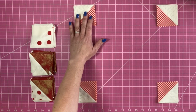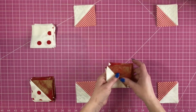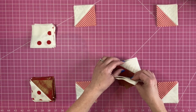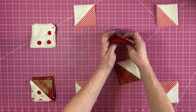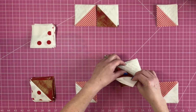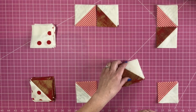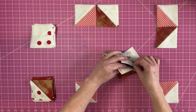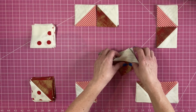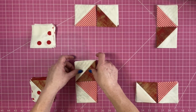Okay, the next one I want is an AG, which are these with the grunge. And let me put the grunge this way just for a second. 1, 2, 3, 4. All right. So those will go like that. And then 1, 2, 3, 4. I'll have these go this way. 1, 2, 3, 4. These go that way. 2, 3, 4. And these last 4 go here.